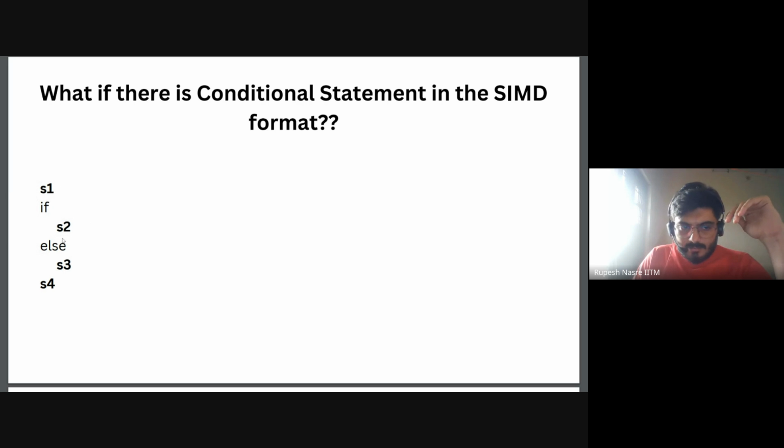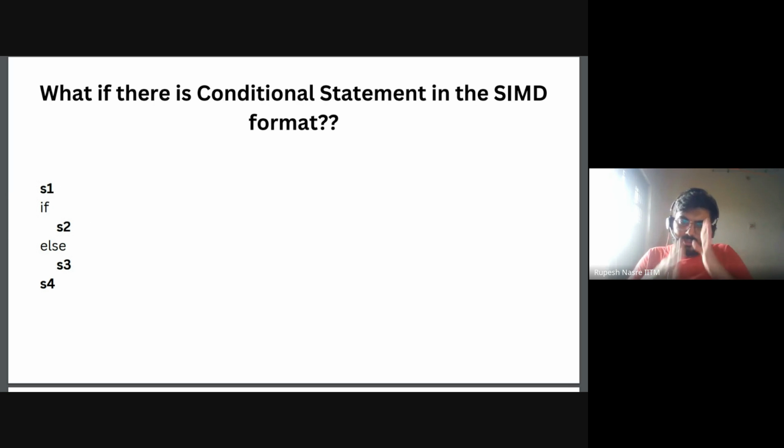And then the else statement: the 8 threads which performed S2 will perform no operation, and the other 8 threads will perform S3, right? Suppose we are using SIMD hardware.